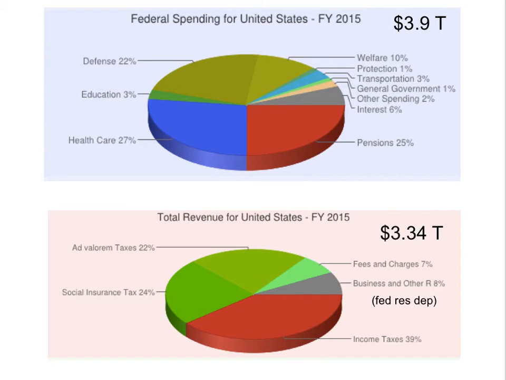So this is the estimated federal government spending for the U.S. and also their total revenue, where they get their sources of income. As you can see, the U.S. federal government in 2015 was estimated to have spent $3.9 trillion, and they took in $3.34 trillion. So like any family, if you spend more than you take in, revenue is income, then you have a deficit. The government has more spending than income coming in, so there is a deficit, and we'll address that later on.